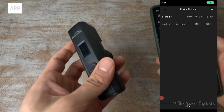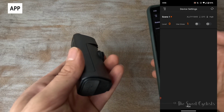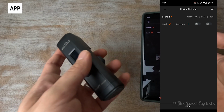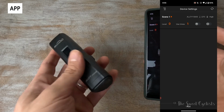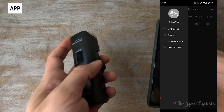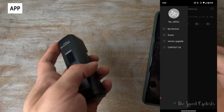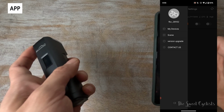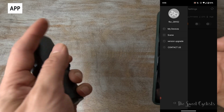Now let's take a look at the Magicshine app. With this app, you can actually customize the light output modes and then enable the sleep mode or the smart mode. Now the app is pretty clumsy, which is why it has such a low rating on the App Store. So you can see at the left side you have 4 options: My Device, Scene, Version Upgrade, and Contact Us. As you can see, the capitalization is kind of all over the place, and the UI structure is very weird.